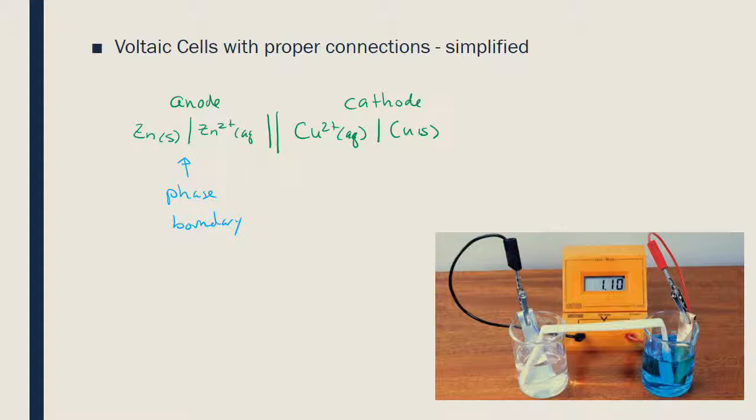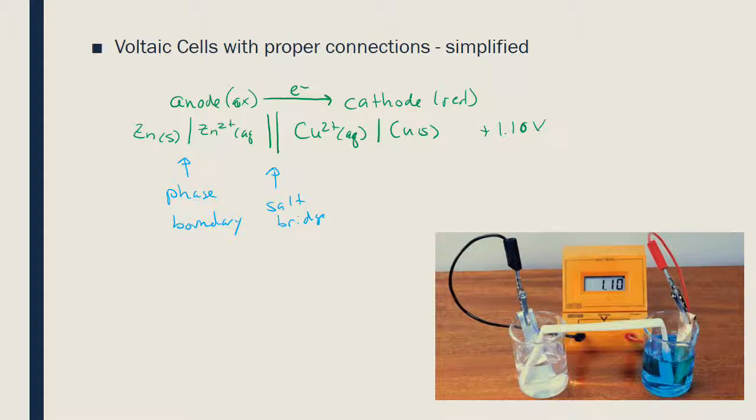The double line here that I drew is your salt boundary, or salt bridge, your external wire to represent that. And the last thing that you need to include: you have your anode where oxidation occurs, you have your cathode where reduction occurs, and then you just need to draw an arrow to show which way the electrons are going to be flowing to complete the diagram. And then off to the side, depending, you would put what the voltmeter would read. So that is the simplified version, and it's a lot easier to read and draw than the complex voltaic cells.